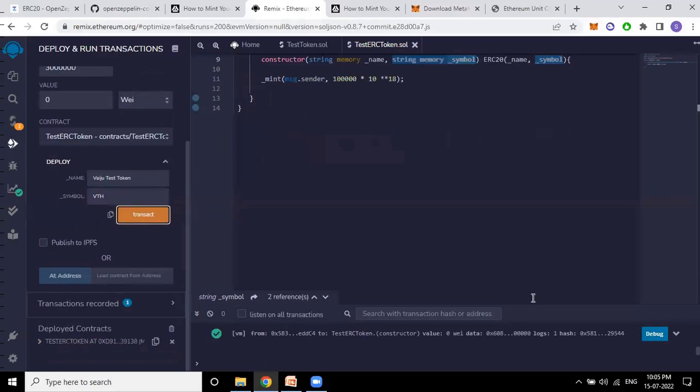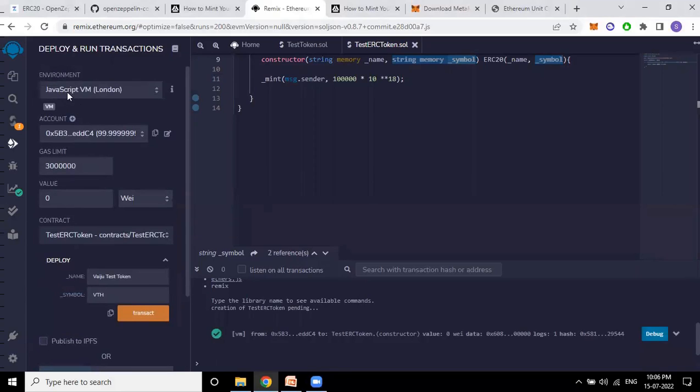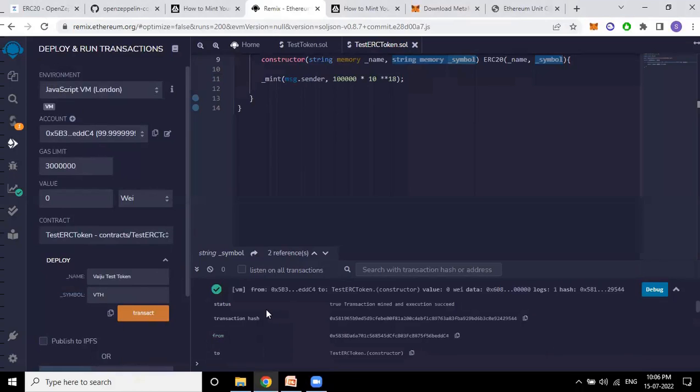Woohoo! Okay, so see in the console at the bottom, you can see a green tick mark. What it says is you have successfully transacted into the blockchain, the testnet blockchain, which you chose here as the environment. If you click this drop-down button, you will get all the details of the contract you deployed.